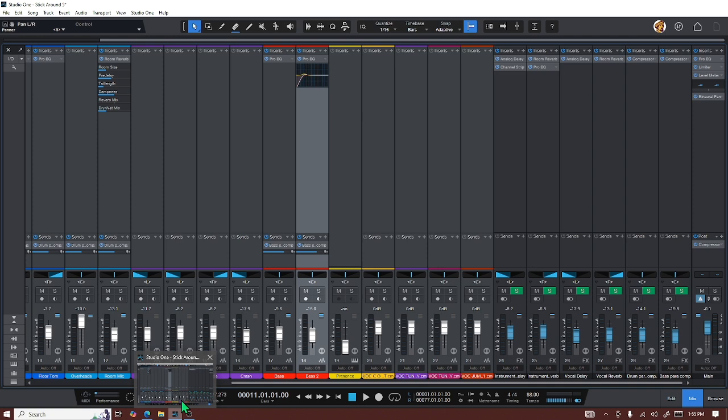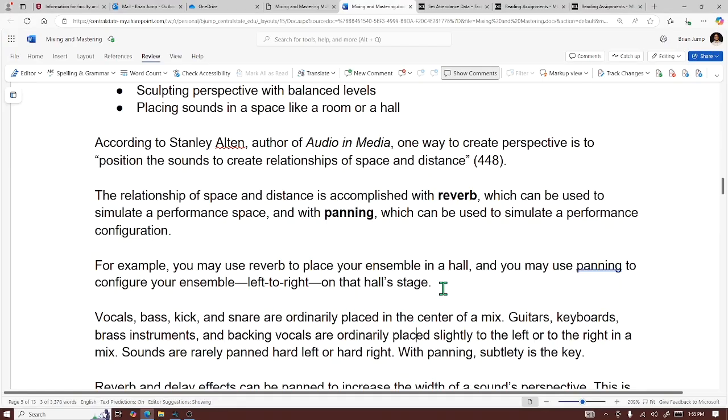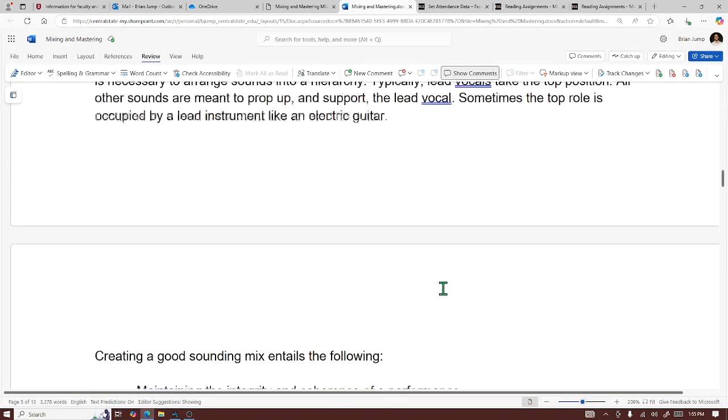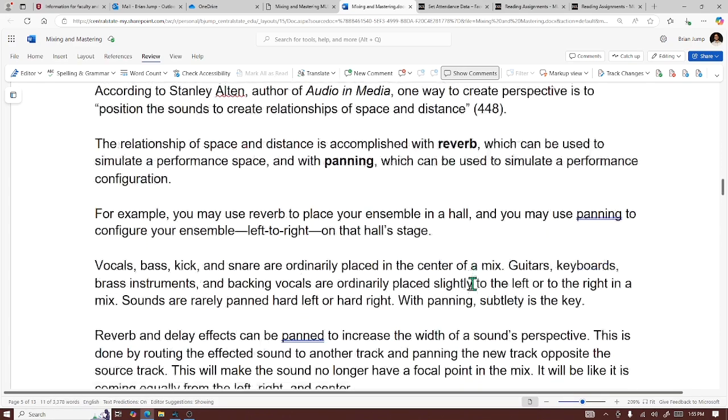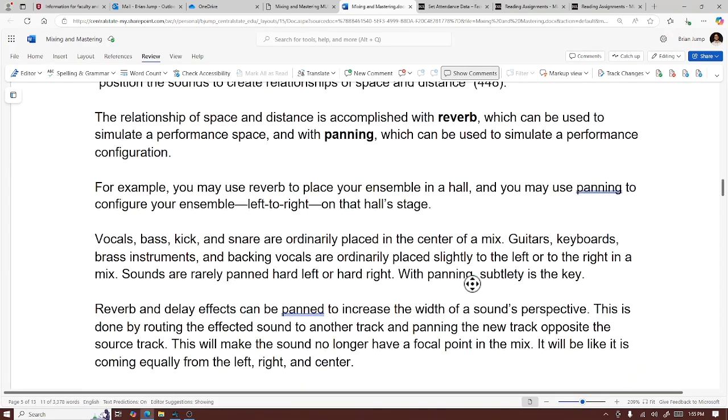It just starts to make sense intuitively to our ear. Too many reverbs, too many delays, obscure the intelligibility of the mix. So when it comes time to sculpting perspective, try to use nuance and fewer reverbs and delay sounds.